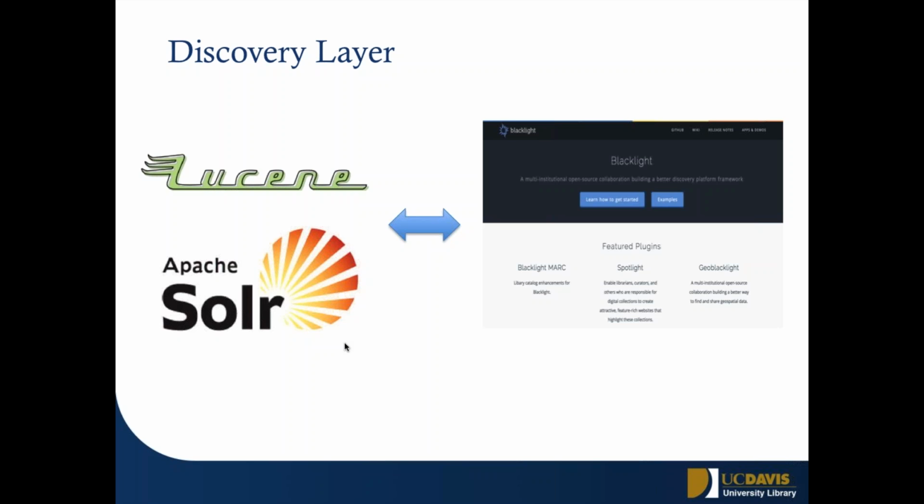As it stands today, I can stand up fairly quickly a discovery layer to my linked data triple store. And this is just one of many options, especially on the data storage level and the indexing level. There are a lot of different graph databases that will let you do this. So this part isn't really future forward in terms of having a really nice search and discovery layer for those records. We're there, and we could do it. And again, over the next couple of years, as we're all converting over, these are going to get better and better.